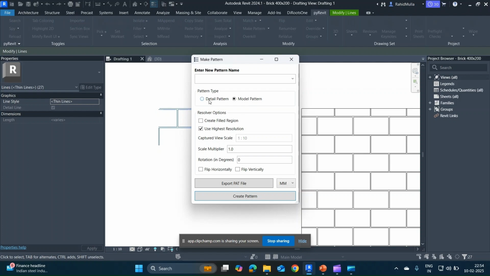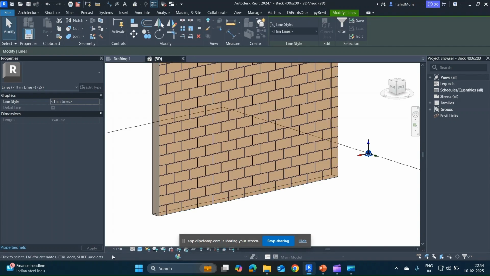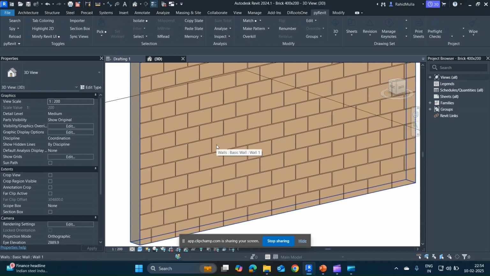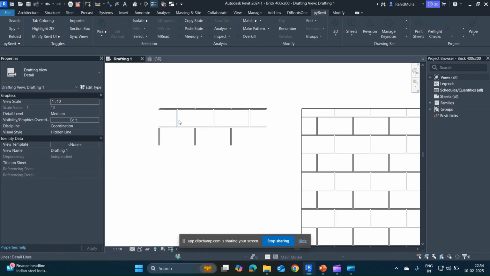Okay, so when it comes to detail pattern, it will change with respect to the scale. For example, if I am here in 3D, no matter what scale I give, these hatch patterns will not change at all. Okay, this hatch pattern will follow the settings that I have defined here.